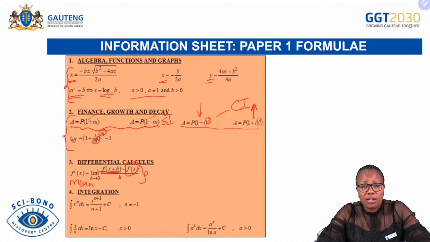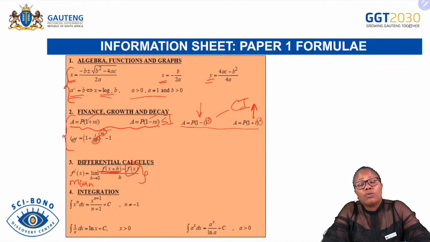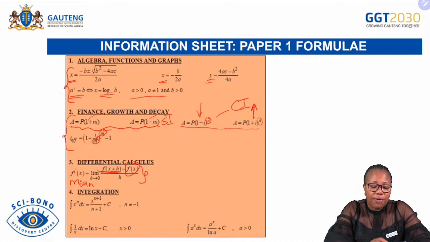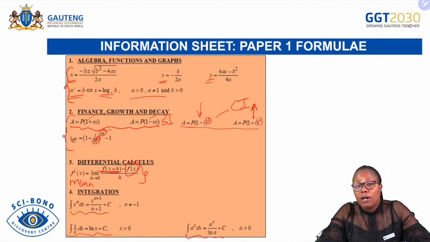We will look at that as we do the equation of a tangent. And then lastly, on the class of paper 1 formulae, we have the integration, and this one is giving us those rules of integration. So you look at the type of integration that is given to you, and then you just look at the back of your formula sheet for which one will be applicable for a specific integration given to you.